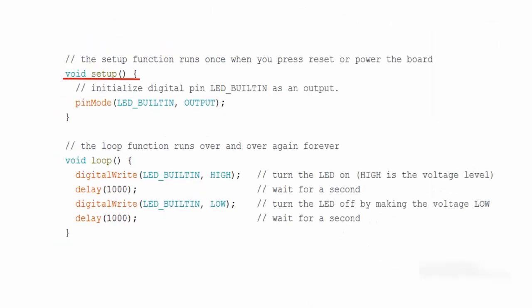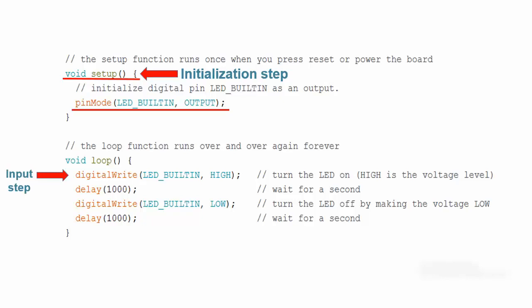After the setup function completes its work, every Arduino C program automatically calls the loop function. In other words, when the initialization step is completed by a function call to setup, we are ready for step 2, the input step. Inside the loop function, the program calls a pre-written function named digitalWrite, which has two arguments. First is the pin number as stored in variable built-in LED.